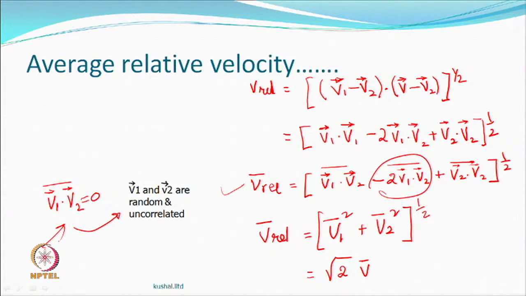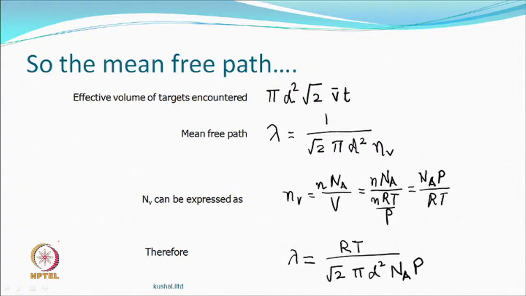and if you make that change for a single molecule, that is, in the whole thing there is a single molecule, then you can use this term rather than the other term, and therefore, the lambda, which is the mean free path, would be 1 over root 2 pi d square and the number of molecules in that unit volume.